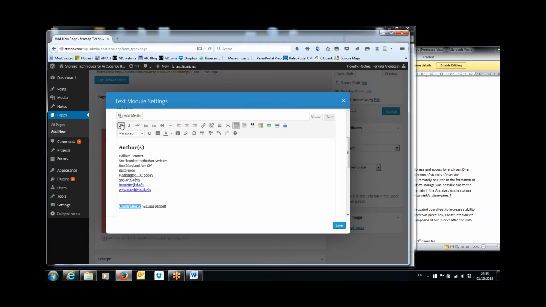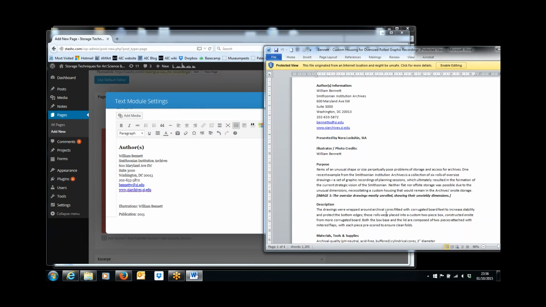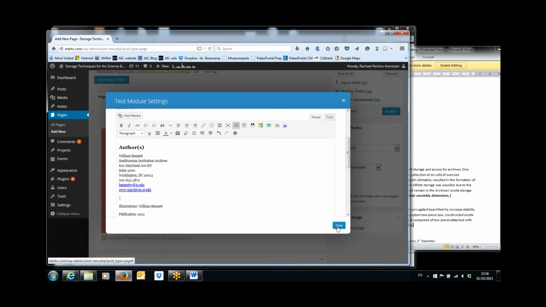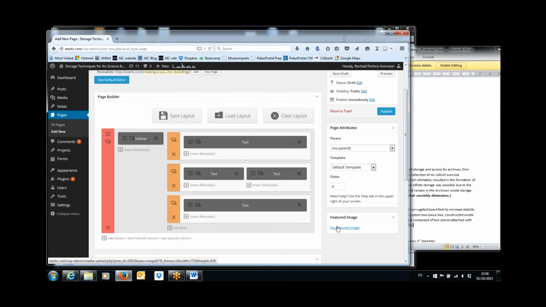In this case, I just did it with a keystroke at first, but we can unbold using our WYSIWYG editor. And I'm going to put in publication 2015. Okay, so let's check that we got everything. I think so. And we're going to hit save here.